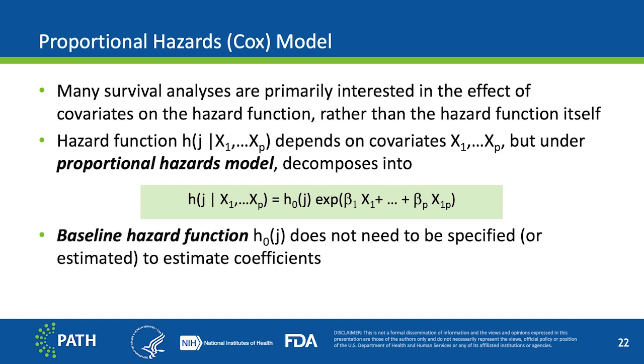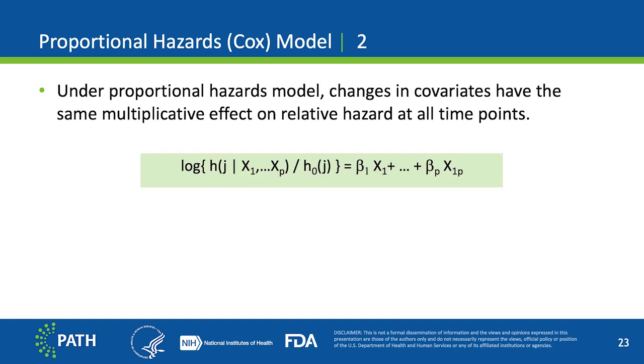The thing that's particularly attractive about the Cox model is that you can estimate the effect of the covariates without having to specify this baseline hazard. So in principle, you don't even have to look at the baseline hazard. You often also do an estimation of the baseline hazard function, but it's not required. The key thing about the proportional hazard, or the Cox model, is that you are assuming that the effect of the covariates is the same at all time points of your analysis. And that's simply because you're able to divide by the baseline hazard. So the goal of these analyses is to estimate those parameters, or those betas. That's what you want to find out.